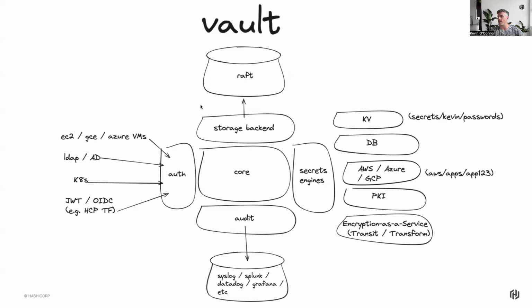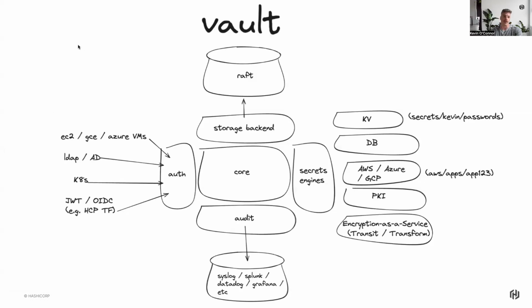We have the storage backends and the audit or logging backends, which are fairly straightforward, where Vault can store its data and log things. But what I really want to focus on are the authentication methods and secrets engines of Vault. These authentication methods, or backends, are extremely important and are essentially what allow clients to authenticate to Vault from a number of different known systems.